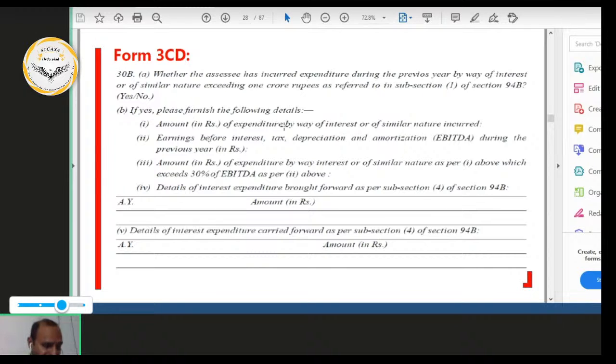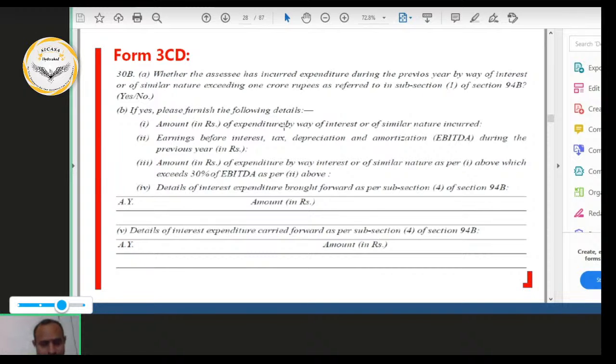First of all, you need to remember this. Where the interest payable to the AE exceeds 30% of the EBITDA, it will be disallowed and allowed to be carried forward for a period of 8 years. That is called the thin capitalization rule. If it is applicable, you need to report under this category. If you are not understanding, you have to consult your boss, the principal, and ask, sir, what is the meaning of this particular thing? Because you are exposed to so much data, and you have the opportunity to punch and to learn.